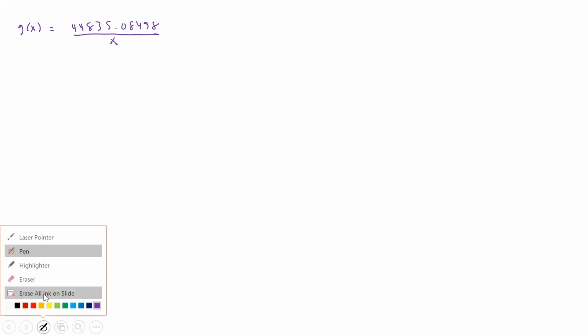And then I could do that. So what I'm going to say is my g of x is going to be equal to, now if I took that 104.25, I'm just going to do this in my calculator, 104.25 times the 430.0727576, that gives me a number of, say, 44835.08498. Okay. And then that's all over x, or I can say x to the -1. I don't know. Maybe that would be easier. And then we wouldn't have to worry about having the fraction.